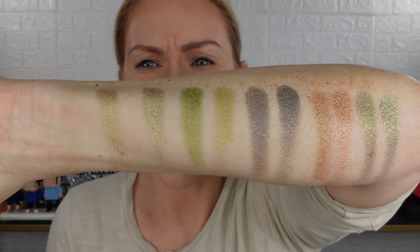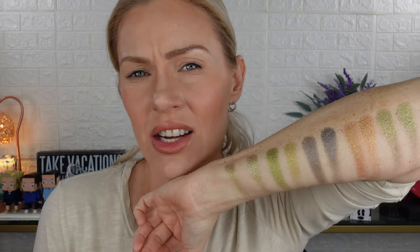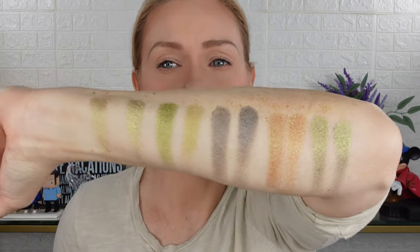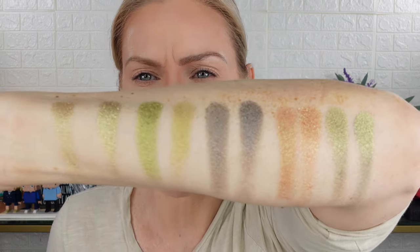Some of them I think are very close. I do like the shimmers more in the Natasha Denona palette — to me they feel better, they go on easier, they definitely feel creamier. However, looking at them, they're very similar. How it looks on the eye could be very similar. And is it worth the difference of close to $45-50? I think they're very similar. The shimmers are really, really good. It's just that the formula for the Yucca palette was new — very, very creamy. But I think it's a pretty close match for many of them.